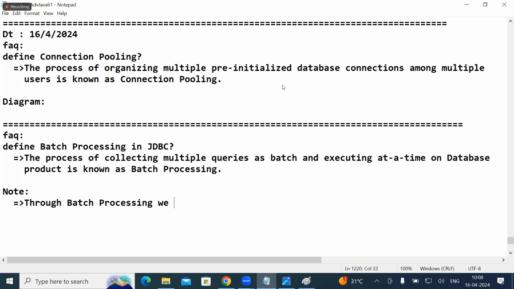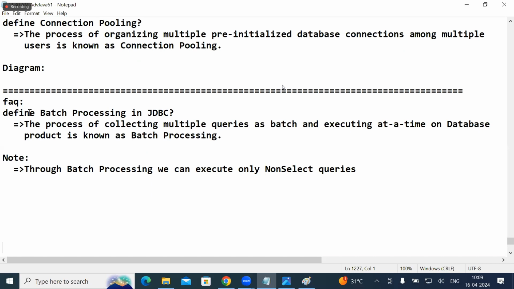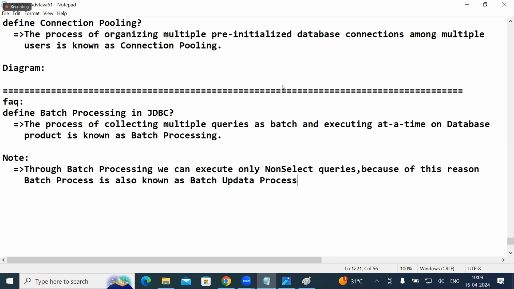Through batch processing, we can execute only non-select queries.